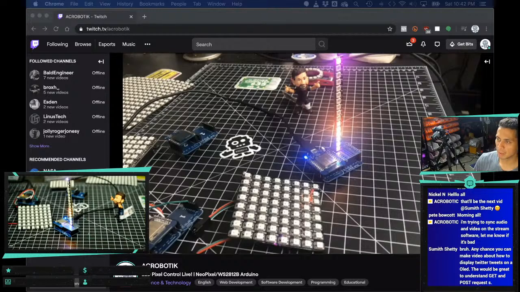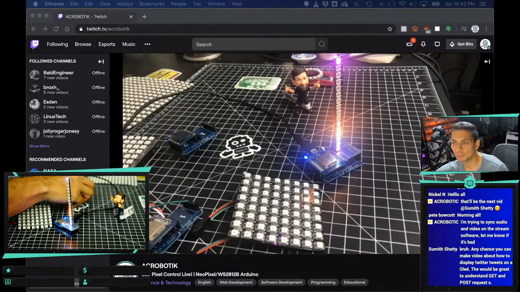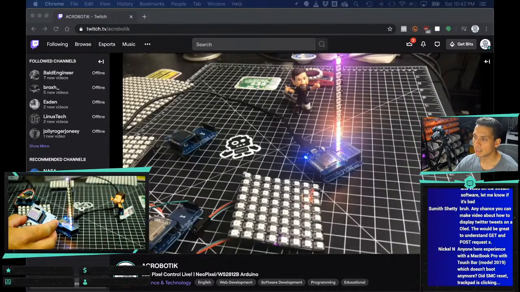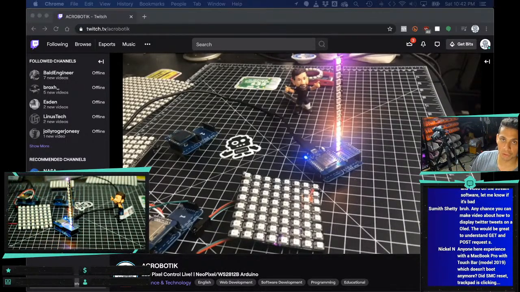I actually want to do all sorts of fun stuff, like trying to hook up hardware that you can interact with during the stream. So yeah, I have a little OLED here. And right now I'm focusing on getting your messages to control LEDs, to control maybe motors.